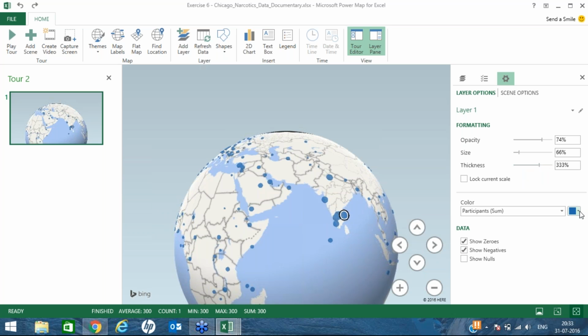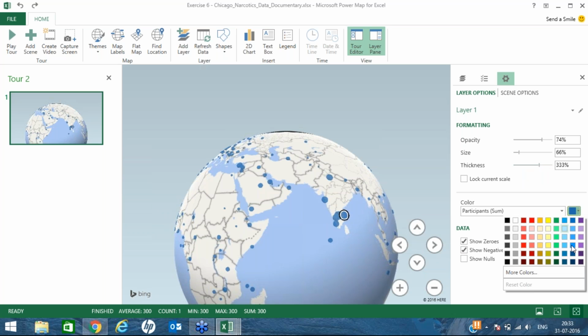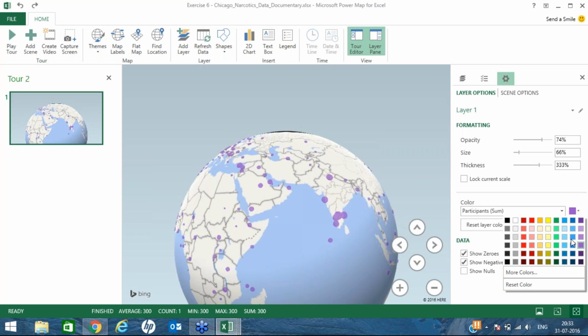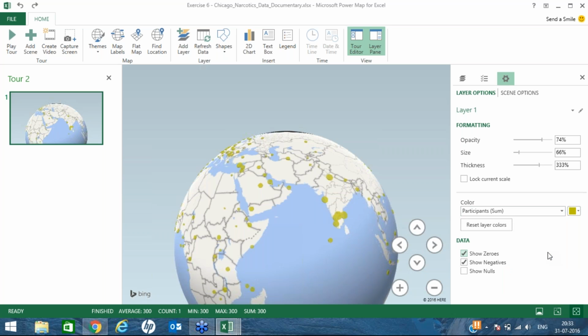So now that I've got all of this, I probably will choose a slightly different color, so let me see if I can choose maybe a slightly different color like this, or maybe green. No, green's not making a lot of sense. Okay, I'll go with this color here. There you go. But then it's kind of looking different with the ocean. So this one's a little garish. Just a second here. Right, so I think this will have to do for the time being.